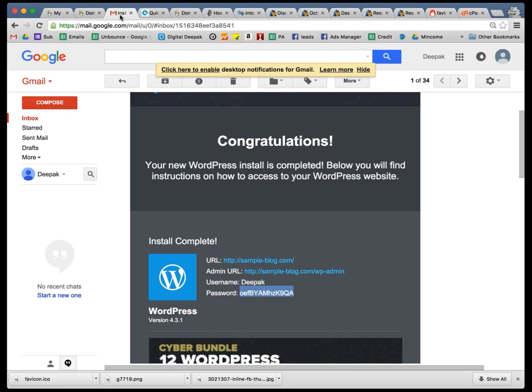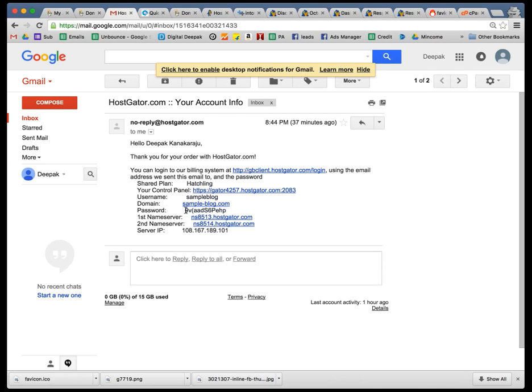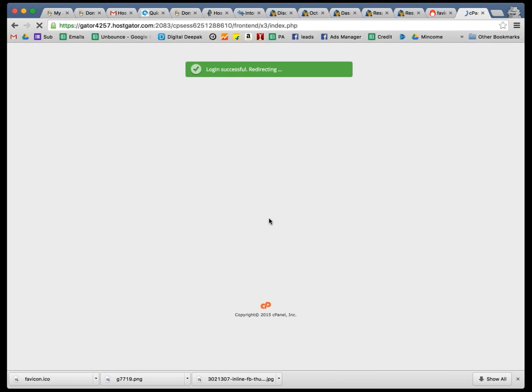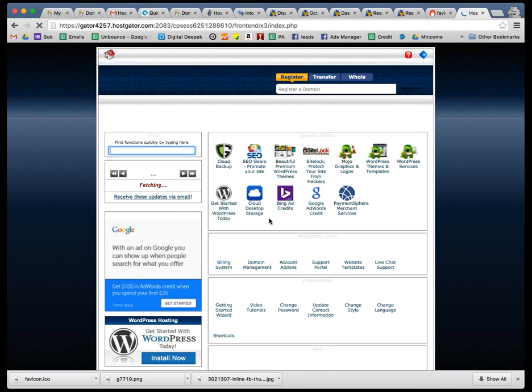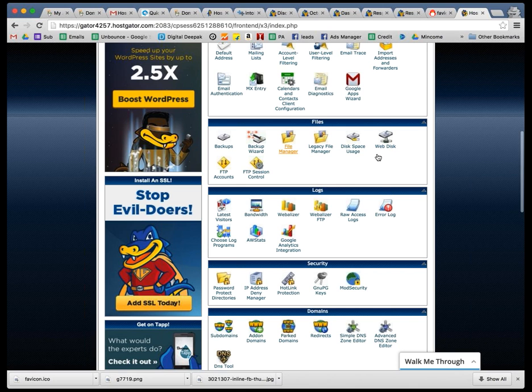So this got logged out. We will log in again. Inside your hosting account, you will have a file manager, and inside the file manager you have to upload the favicon.ico file in the root folder. This is the file manager.